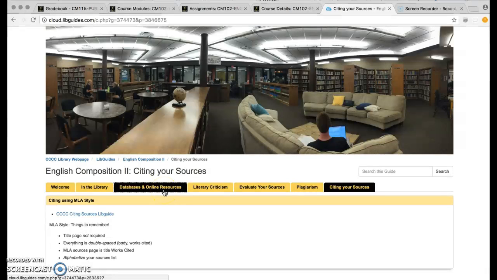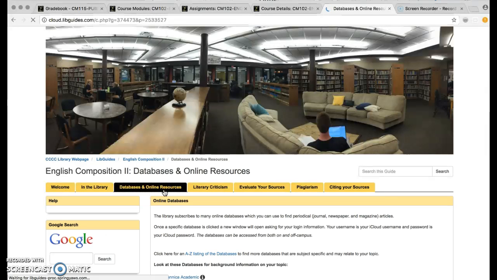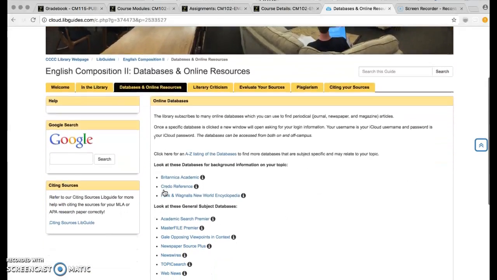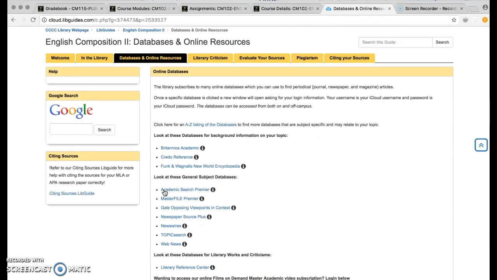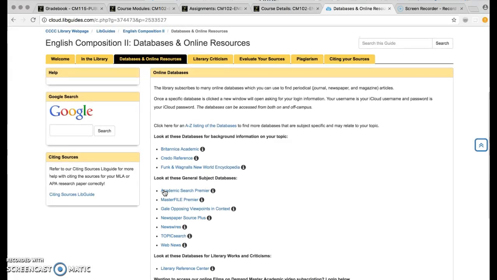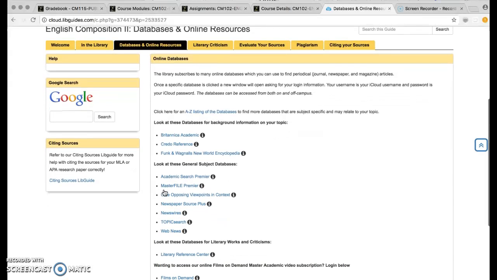So this paper requires that you use at least 2 of your 3 sources from the databases. And databases are really just online searches that you can do from anywhere, but they are more likely to be quality, credible sources because someone out there is curating them for you. They are taking really quality information and gathering it all up in a big pile of information, and then they're putting it behind a paywall. So this is information that unless you're paying for it, you can't really get it anywhere else. And the good news is that if you're a college student at Cloud, you have already paid for it. You've already paid your small library fee.